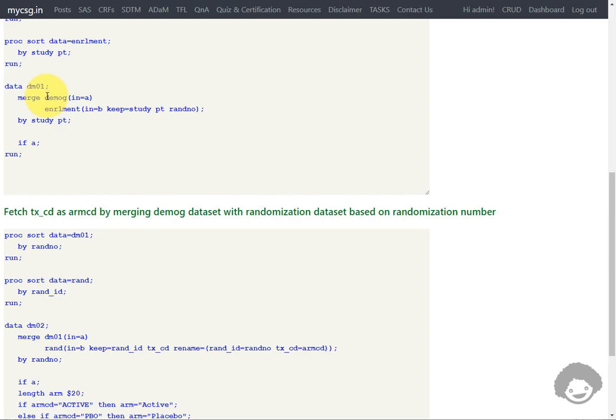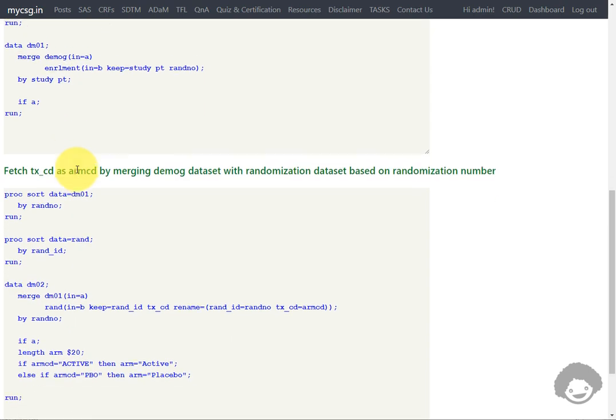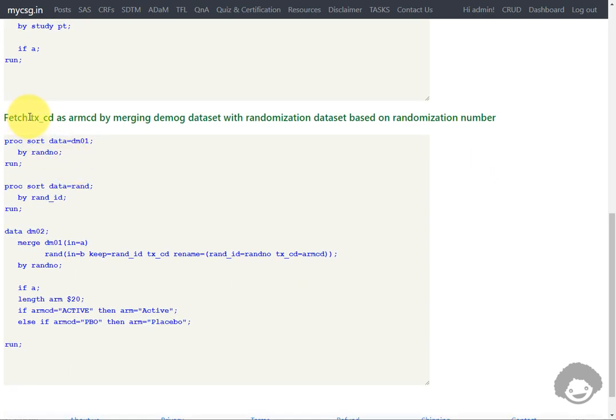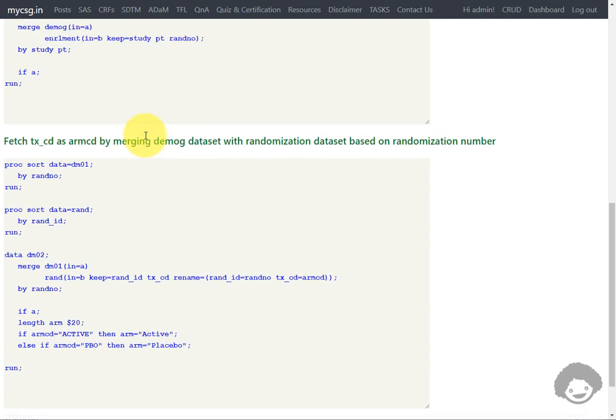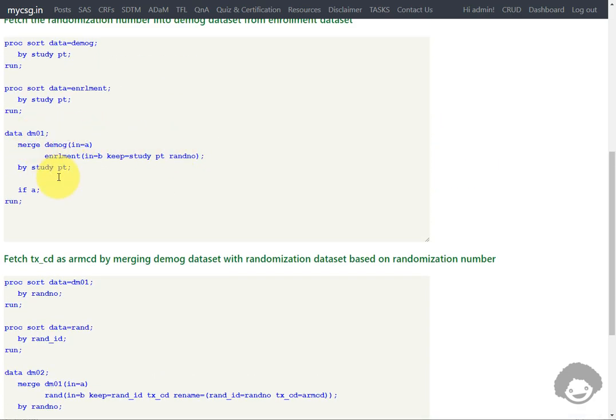Here we are making use of the IN= dataset option to identify the records coming from a particular dataset and keeping all the records for the subjects who have a record in the demo dataset. Then we are fetching TXCD as ARMCD by merging the democ dataset with the randomization dataset based on randomization number. So we have fetched the randomization number into DM01.